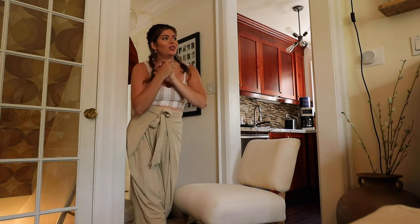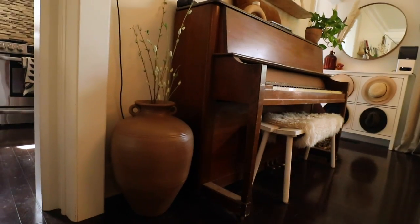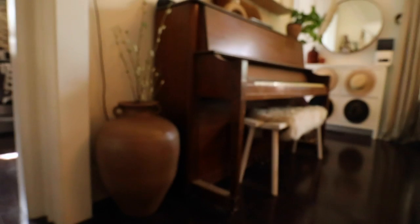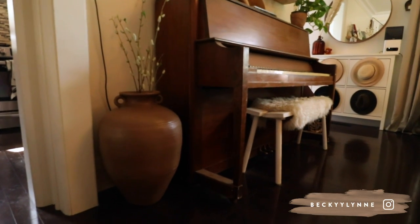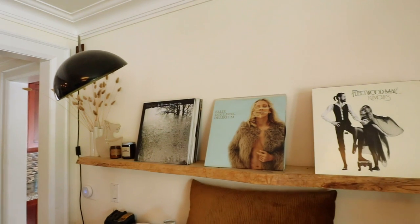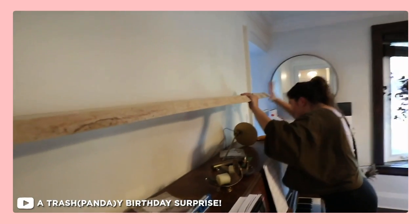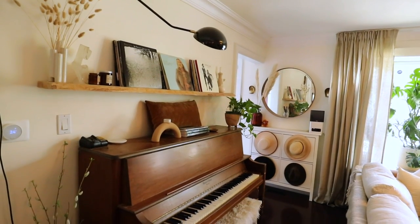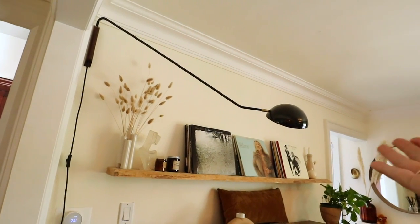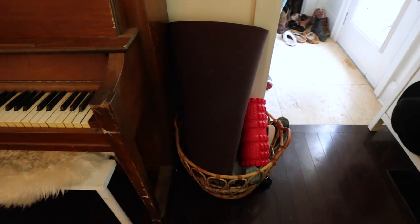Let me give you the mini tour first and then we can figure out where this chair wants to go. Starting on this wall, this is the coolest vase that I actually thrifted - I'm in the process of doing a cool finish texture to it and documenting that on my Instagram. This is a piano which I got for free and I'm kind of relearning how to play it. This is a live edge shelf - I DIY'd this out of a piece of live edge wood on the wall with floating hardware, and on top are all my records and albums. This is one of two arm sconces from CB2.